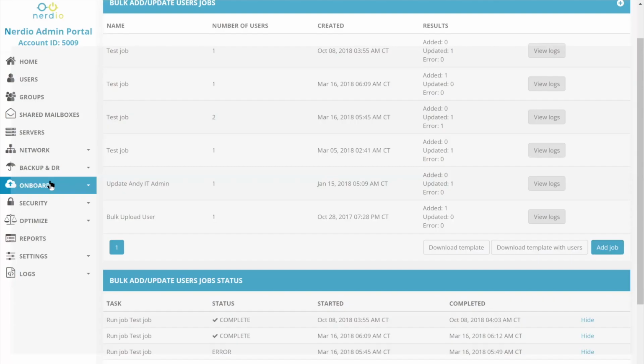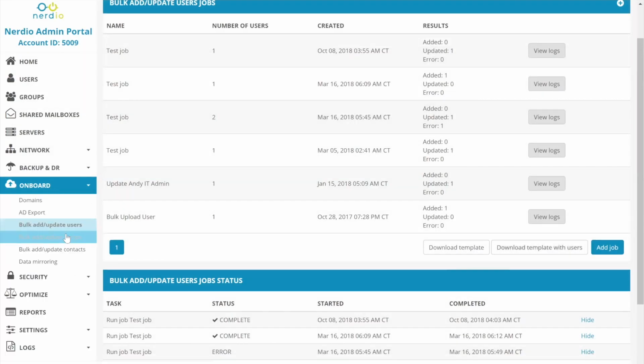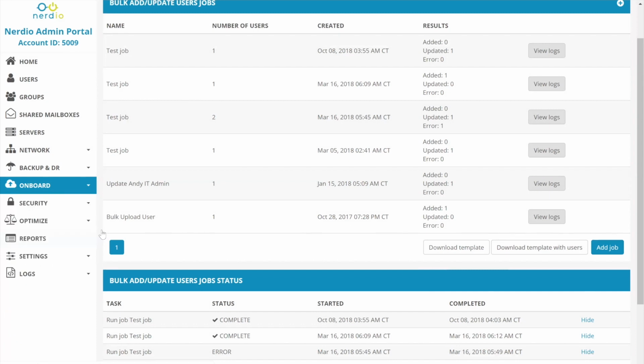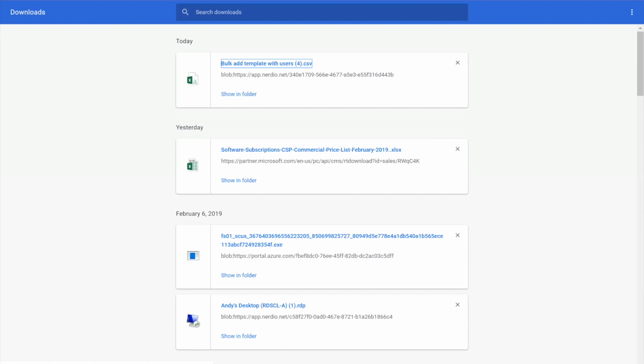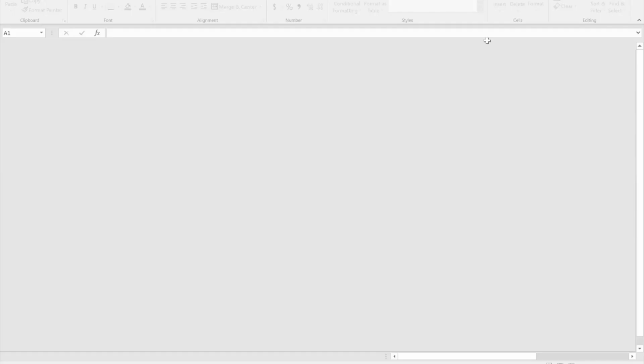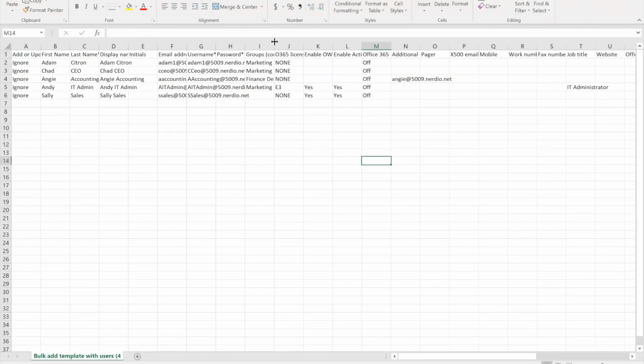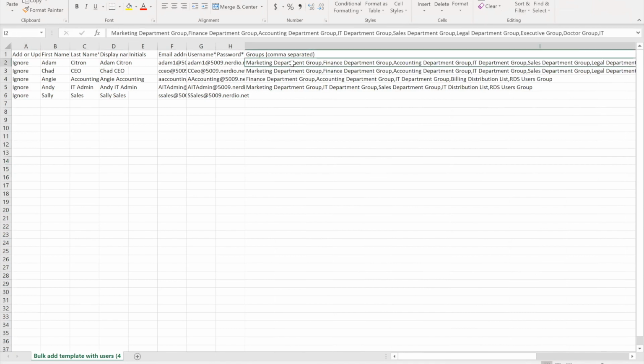Okay, the other thing you can import or manage or update is groups. Again, very similar concept. Users, so let's actually go back to this list right here. Okay, so you can see groups are actually listed next to the user. So you can list groups, comma separate them. There's no quotes required around the actual full name. The comma is what tells it what the name of the group is, that's the delimiter.